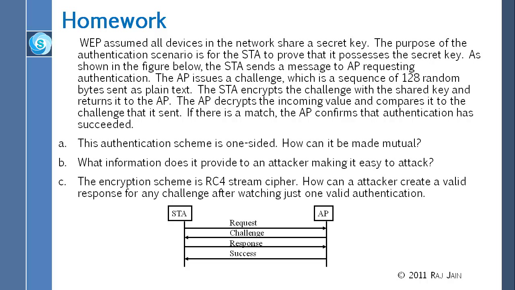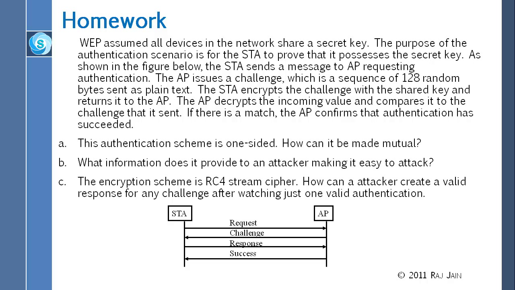All right, let's see the homework. WEP assumed all devices in the network share a secret key. The purpose of the authentication scenario is for the STA to prove that it possesses the secret key. So as long as you have the secret key, you are authenticated. As shown in the figure below, the STA sends a message to the AP requesting authentication. The AP issues a challenge. The STA issues a response, and then the AP says fine, you are successful.